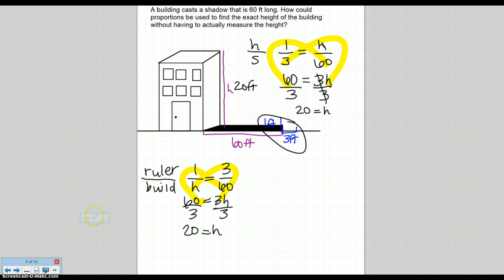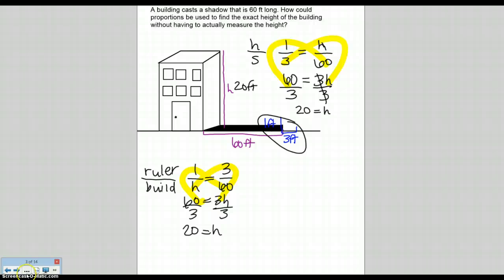When you're setting these proportions up, you have to make sure that you're setting them together. Your ruler, if you're putting your ruler all the way across, like I did on the second example, make sure it's the measure of your ruler all the way across, and it's the measure of your building underneath the bottom. Then make sure that the heights stay together, rulers stay together, everything has to stay together.